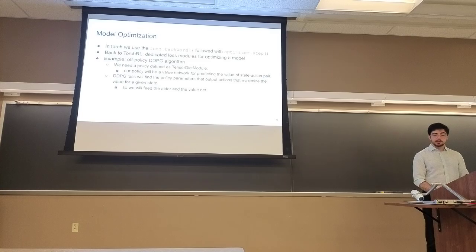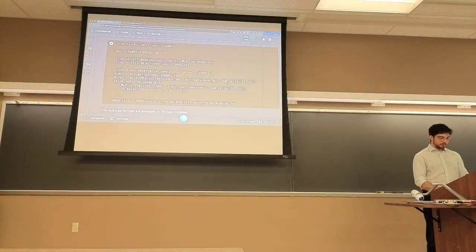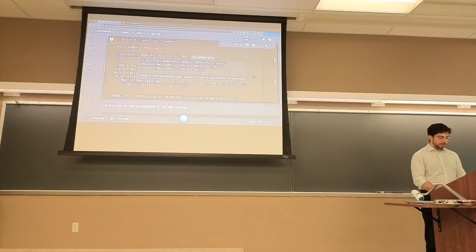And we will need an actor and a value net for that. And then we will train our loss module function. And I will also show this soft option. So going back to the code, we have covered some of these already. We have the observation space, the action space, and I put those into the actor wrapper, so I have my actor. And for the value net, I again put a network and the input and output keys to have a value operator. This is also another wrapper.